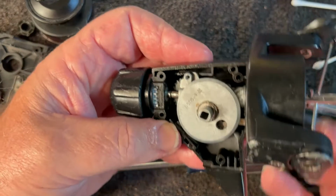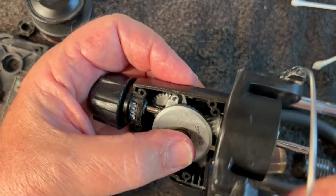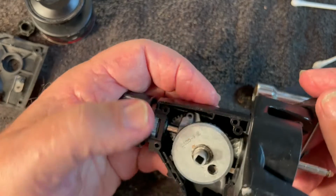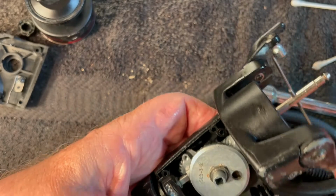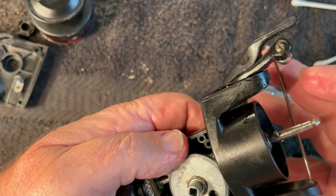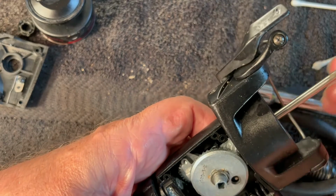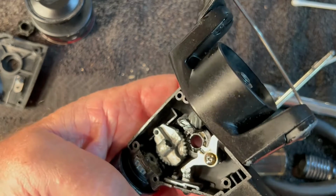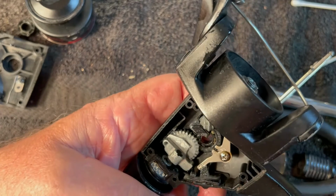Okay, now with that in there, we should be able to adjust this around until we get that crosswind gear all the way down, and something isn't right. It may not be on the post. May have slipped off the post. Okay, let's adjust this to there. It appears to be on the post. It's all the way down. It's good.